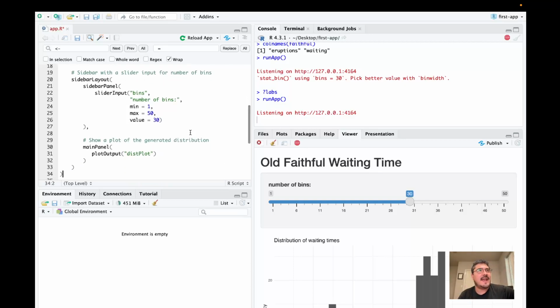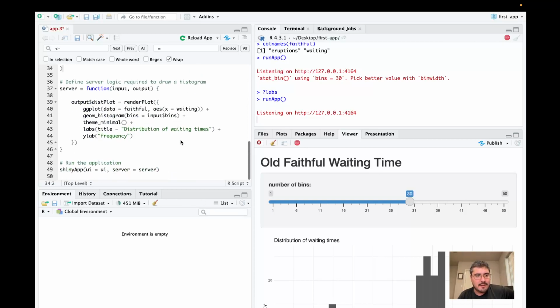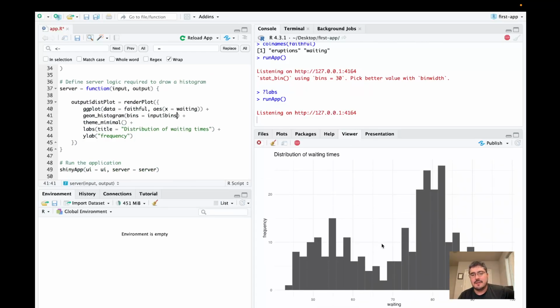Okay, so let's take this app and now add a new feature to it. Let's give an option for the users to change the color of the bars. So I'm just in geom_histogram, changing an argument around.